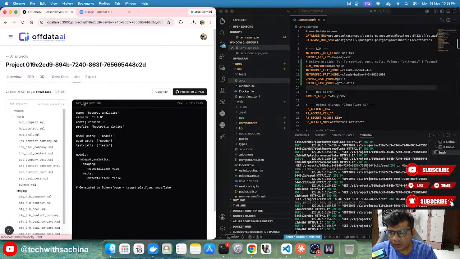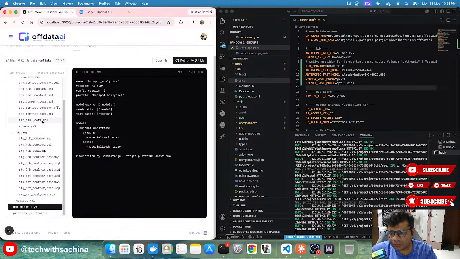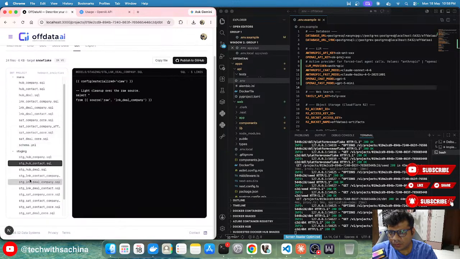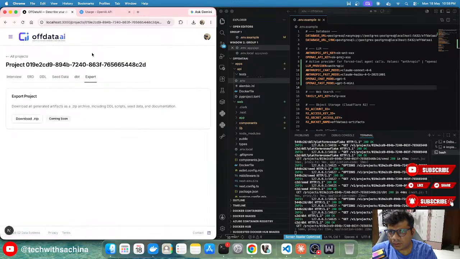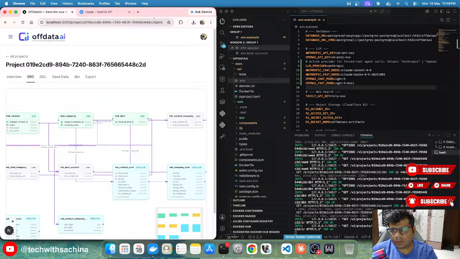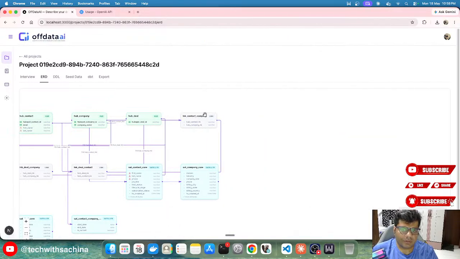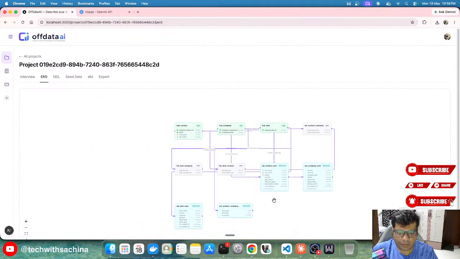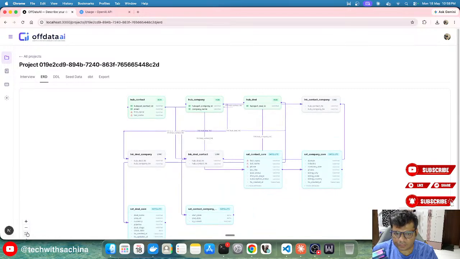Okay, DBT model is also there. Okay, and then you have the expo, but oh nice, now it came. Damn, this looks great, guys, this looks great. Okay, we have this looks amazing.